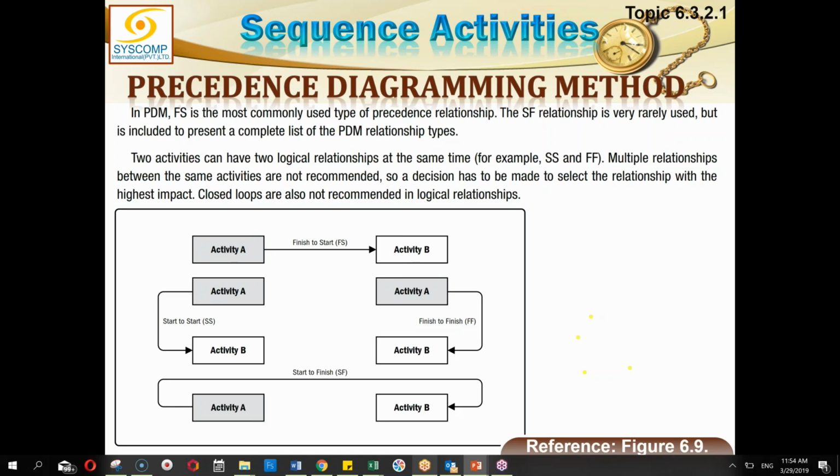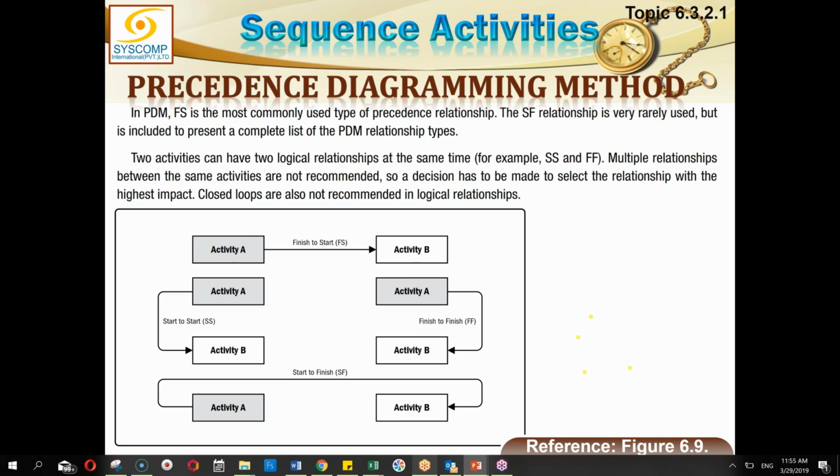You can come up with any examples, but one thing I must tell you: this is not a matter of just learning by giving different examples for each case. The interesting part is any one relationship can be converted into another relationship in case you have a problem. For example, A and B were connected by default by a finish to start relationship. Say until I have the foundation laid, I cannot construct the wall. You got it? So foundation is a prerequisite because the wall is going to stand on it. Therefore, this is definitely a finish to start relationship.